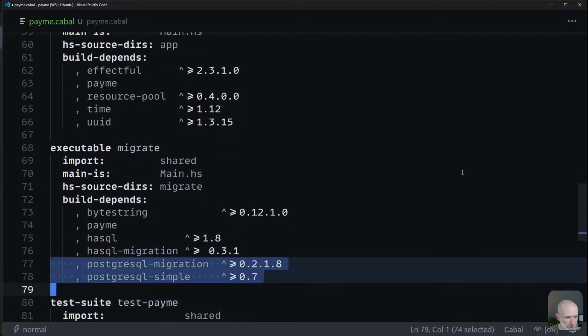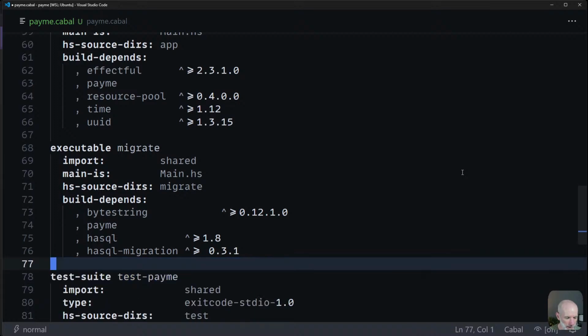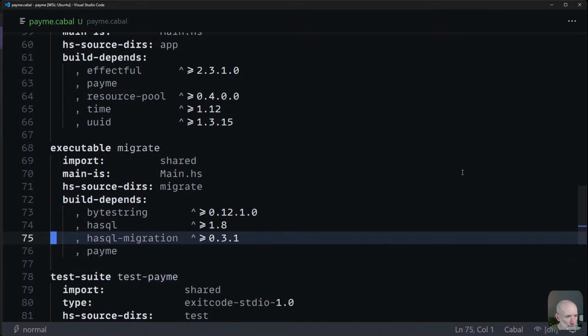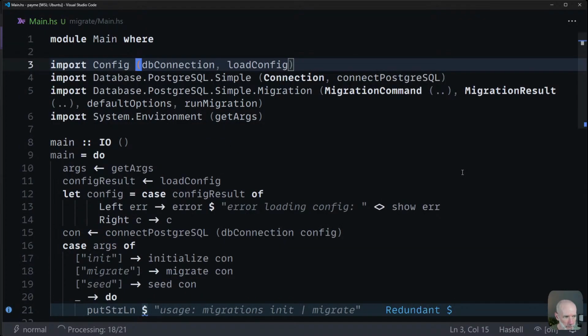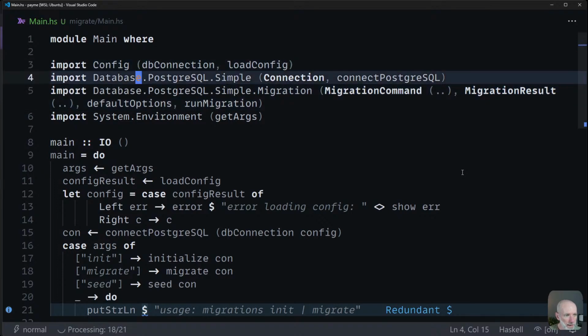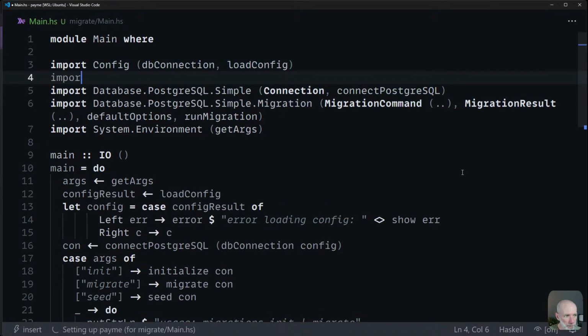And hopefully I can get rid of these. I'm just going to get rid of them and see what happens. I know it won't work, but I'm hoping at least that the language server will start. There's going to be a slight delay because I'll have to install Haskell migration, but it can do that in the background. And then I'm guessing I'll want to import.